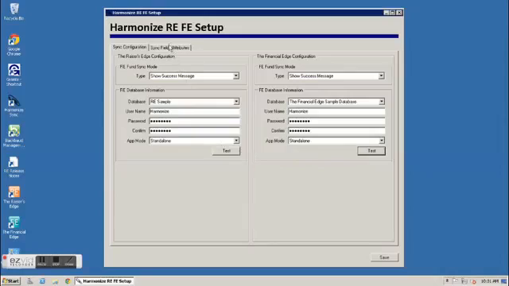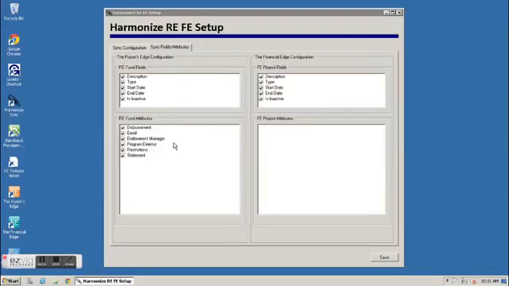Then I will select the fields that I want to be able to synchronize. It reads what fields are available. So the first level fields in Razor's Edge and the first level fields in Financial Edge, we have chosen those, in addition to attributes. In this version the attributes have to be named the same both in Razor's Edge and Financial Edge for this synchronization to work. In an upcoming version we are going to provide mapping that will allow you to name something different in Razor's Edge or something different in Financial Edge to be able to synchronize or map those two different attributes together. So once you do that, you save this, then you close it, and then we're going to open Razor's Edge and Financial Edge.